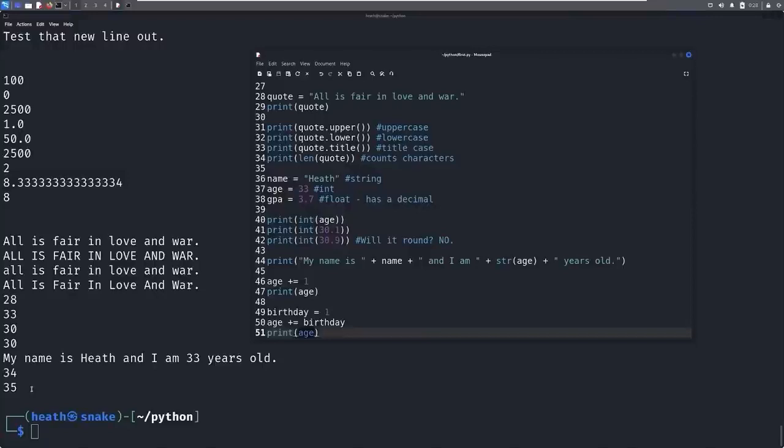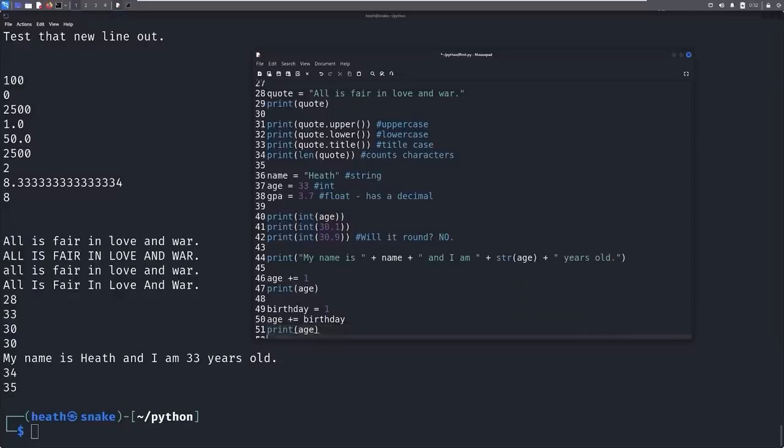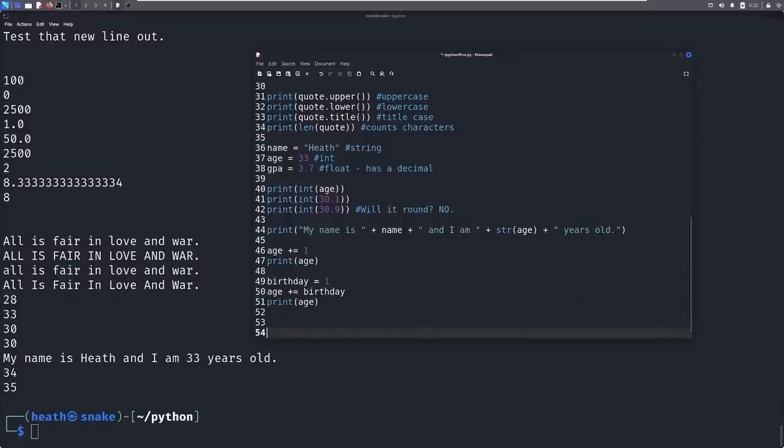So that is it for this lesson. We're going to go ahead and move on to functions and fix this new line issue that we've had, plus write some pretty cool stuff out and build some other cool functions out as well. So I'll go ahead and see you over in the next lesson. All right, moving on to functions. So let's go ahead and print out a new line really quick.